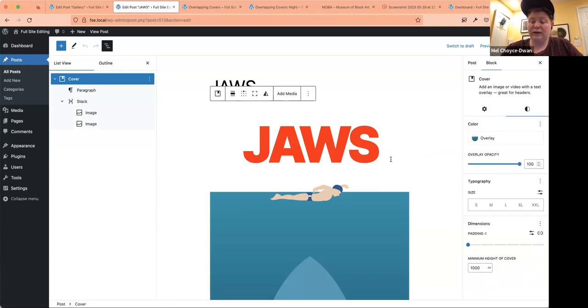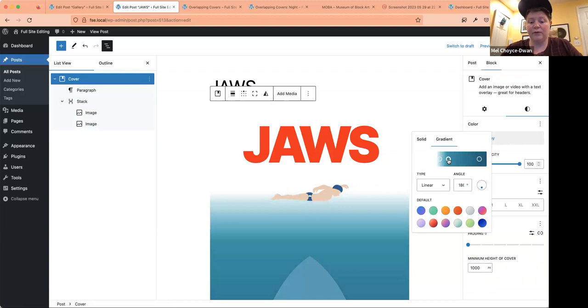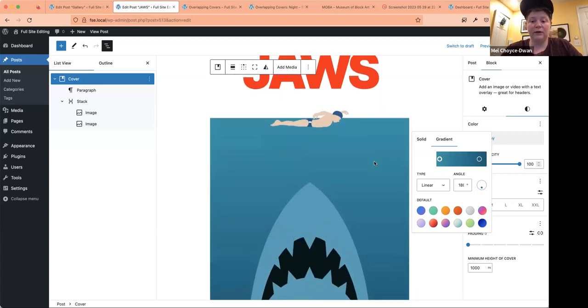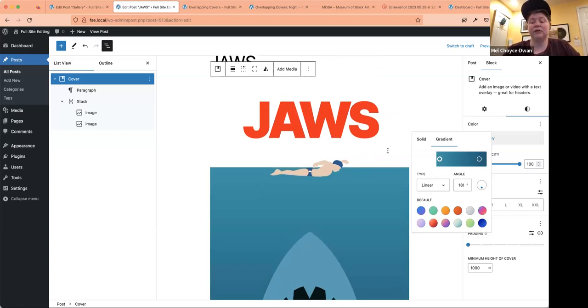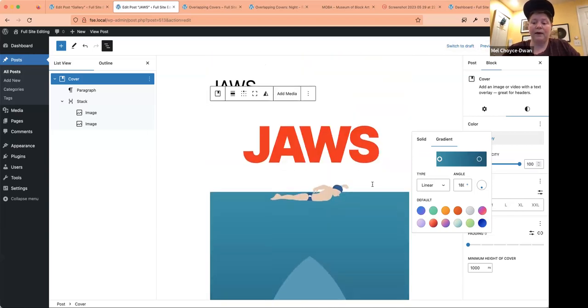What else did I do? So the gradient here is an overlay. And so I have white, a lighter blue, and then a slightly darker blue. And the cool thing about this is that if you put a color over another color, it creates this hard stop rather than a soft gradient. And so I was able to get the white of the top of the poster to a hard stop here down to the gradient at the bottom. So I thought that was a pretty fun effect. I've seen that also used really well in some patterns in the pattern directory on WordPress.org. It's a good way to combine colors and also provide some readable spots.